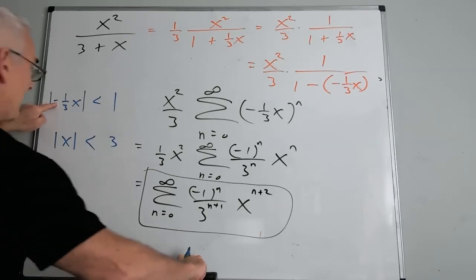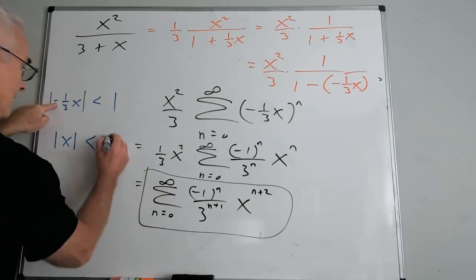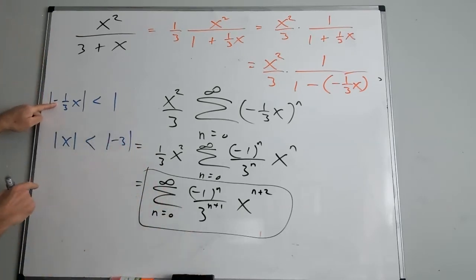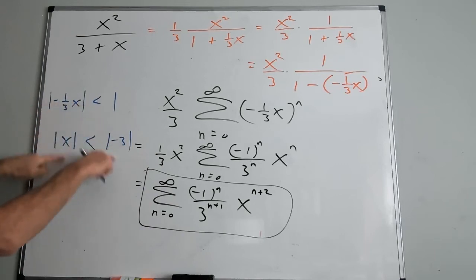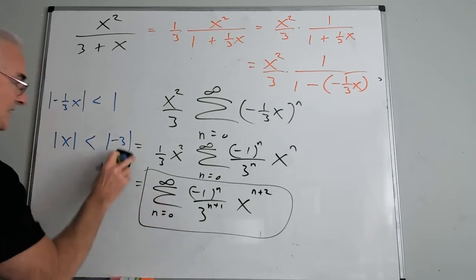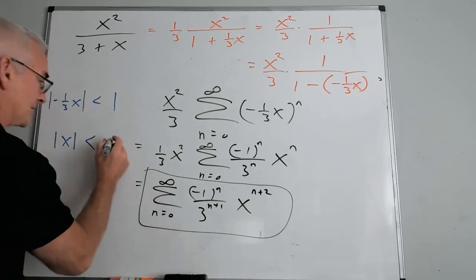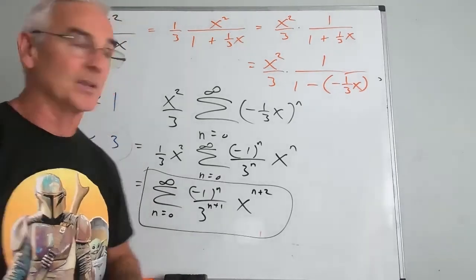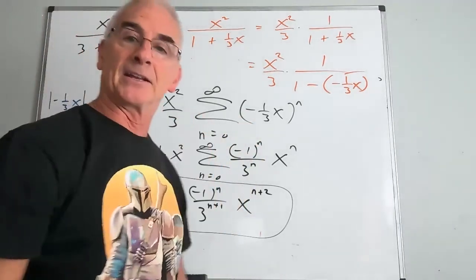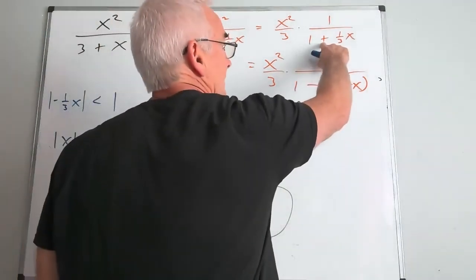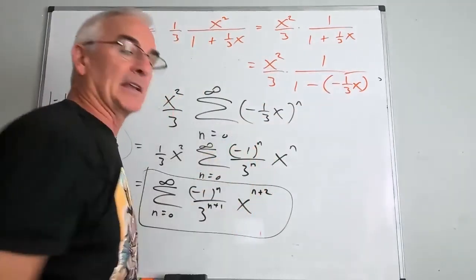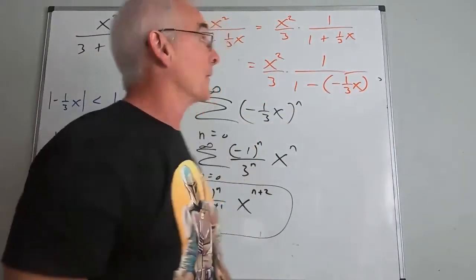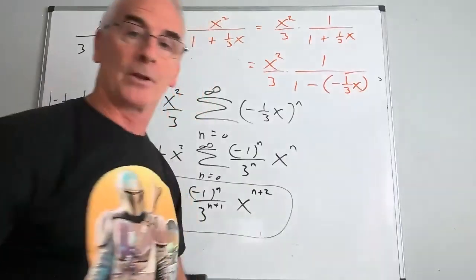By the way, if it makes it easier on you, tell me, am I saying the same thing? Are these saying the same thing? Yes, but you wouldn't say absolute value of -3, you'd just say 3. So my radius is still 3. So how is this different? Because these are alternating. If that had been a minus, these would not be alternating, but my radius would still be a 3. And the 3 comes because of that 1/3.